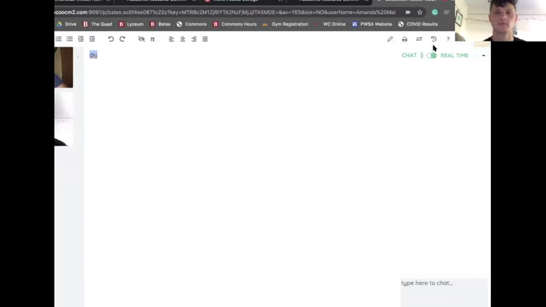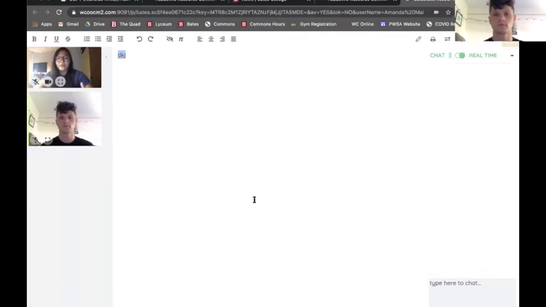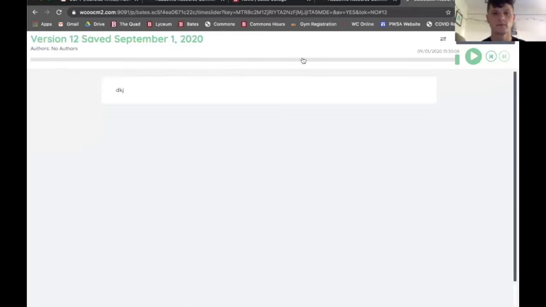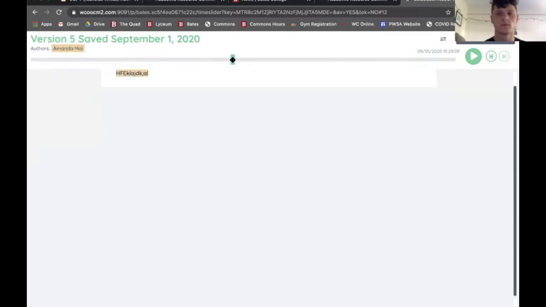Now, the other function up in this corner is this one clock type function. This, if you click on it, will pull you out of your meeting. So you probably won't want to click on that until the very end. And if you click on that, you'll be able to see everything that's happened in the session in review. So if you click on that, it'll show you a sliding bar like this, and it'll show the length of the session, and it'll show every change that has happened within the document workspace, and it'll tell you who did what. And so that's great.